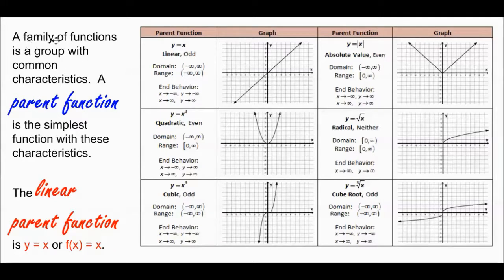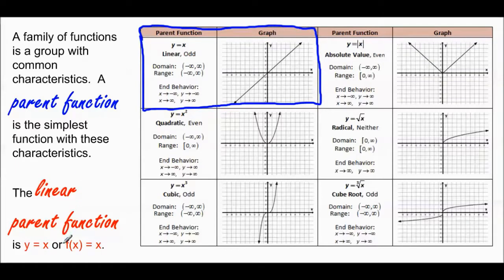You have a family of functions, and that's going to be a group with common characteristics, and then the parent function is the simplest function with these characteristics. So definitely want you to write this part right here, and let's take a look over here at some parent functions. You do not have to write all these over here. What I do request is that you get this one right here, because that is the linear parent function.